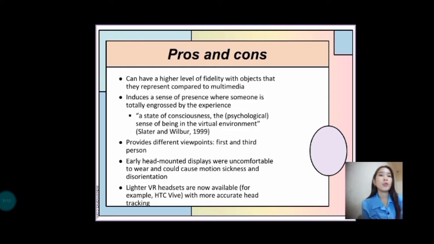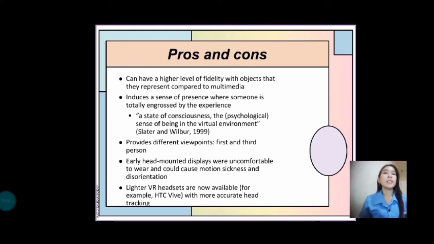So, these are the pros and cons. It can have a higher level of fidelity with the objects that they represent compared to multimedia. It includes a sense of presence, where someone is totally engrossed by the experience, a state of consciousness, a sense of being in a virtual environment. It provides different viewpoints, first and third person.